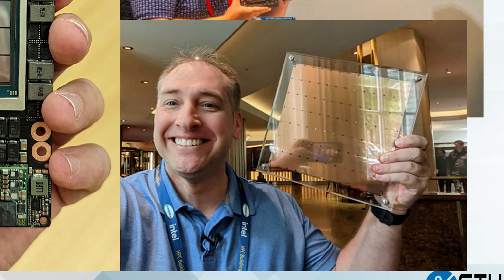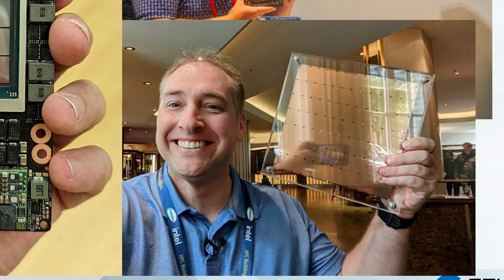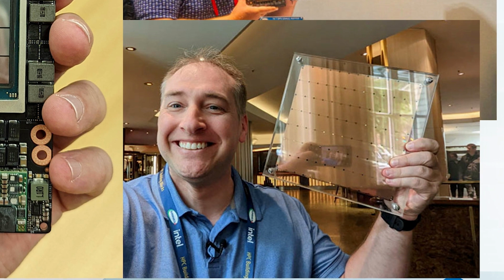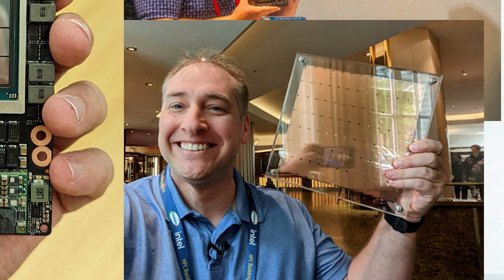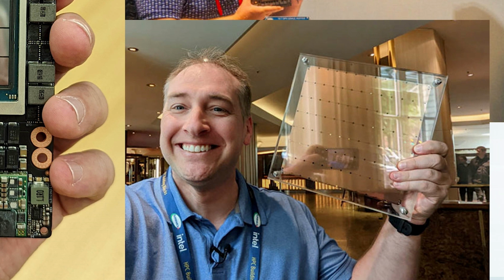So from the AI hardware standpoint, there are a ton of really cool companies like Cerebras, which is doing the wafer scale engine, literally taking the largest square you can make out of a wafer that comes off of TSMC, and making an AI accelerator just based on that. And there are a ton of other companies coming out with cool architectures, especially on the inferencing side, but also some of the training side.